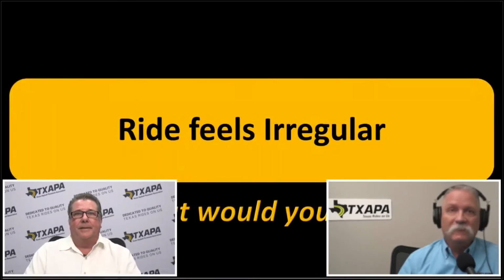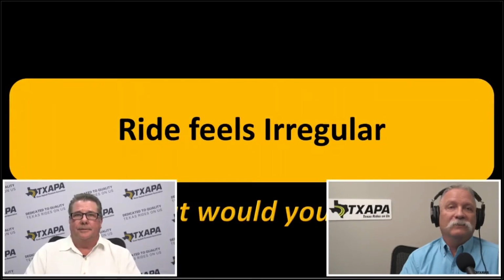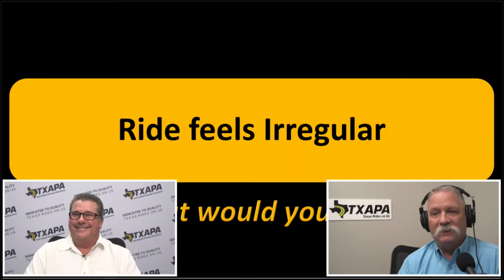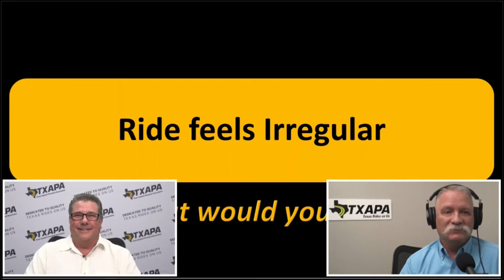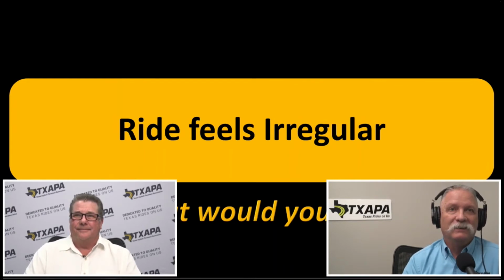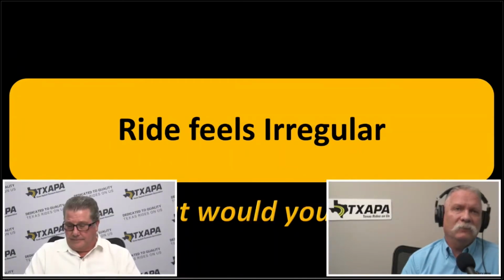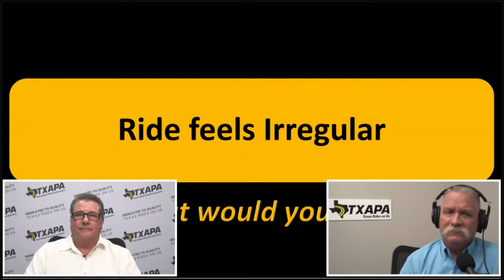All right. Near and dear to my heart and near and dear to my backside is the ride feels irregular. So I'm assuming that maybe we've probably got a day or two production down and we've driven it and it just doesn't feel right. So what's the first thing we're going to look at, Mr. Madden? Well, is it a milled surface we're laying on, or are we laying on existing surface?